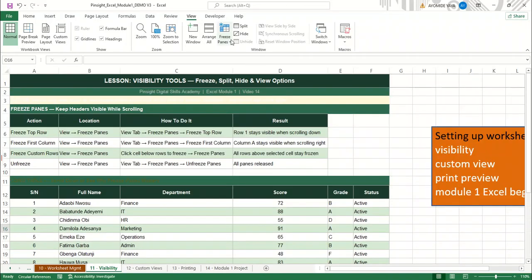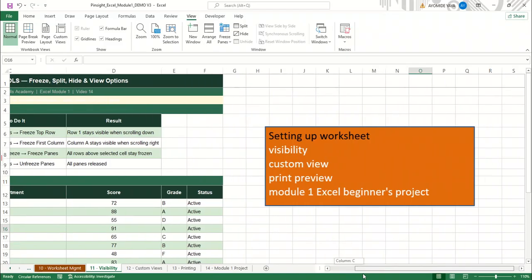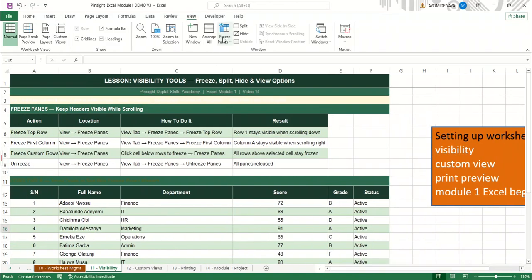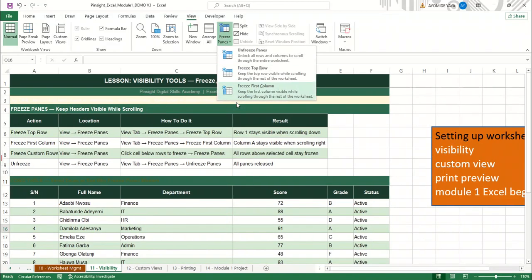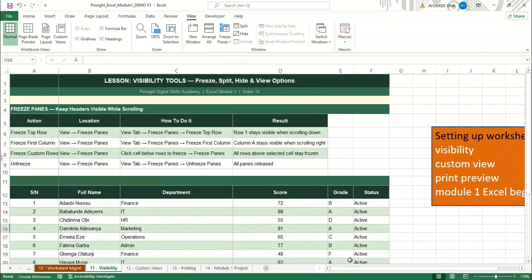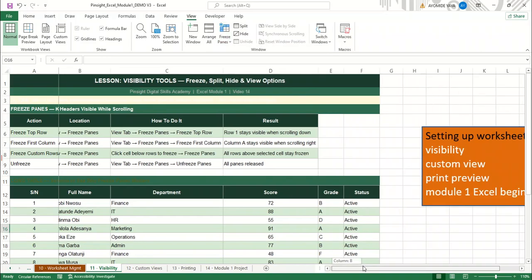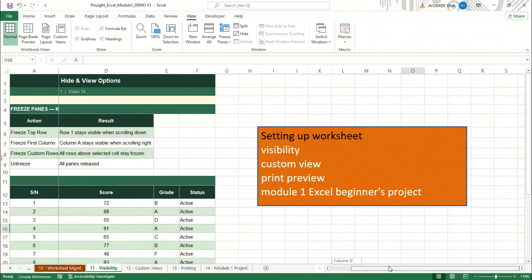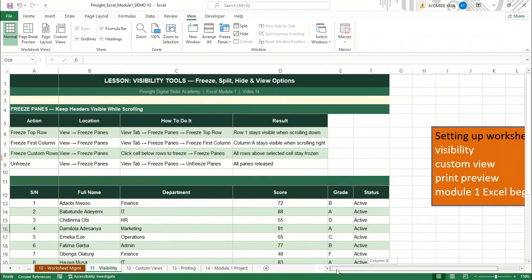Now to freeze your column, it means you want to freeze a side of your column. So when you are adjusting your column using your scroll bar, it won't be invisible. So go to your freeze pane, then freeze your first column. Then once you are using your scroll bar or you are moving towards the right side of your document, your first column will be frozen. But what we just did is irrelevant to what we are doing here.